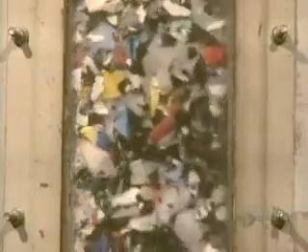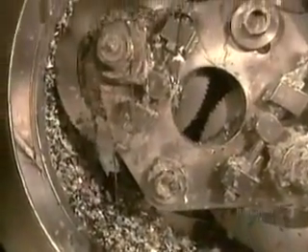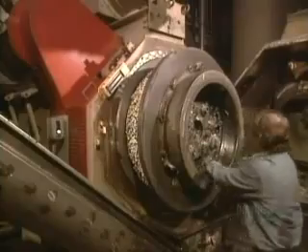The dirty water will be chemically filtered and used again. They dry the flakes by hot air, then put them into silos to be compacted. Inside the compactor, it's 160 degrees Celsius. The heat partially melts the plastic, fusing the pieces as they compact. The flakes go through the compactor's perforated inner drum, much like a pasta press.